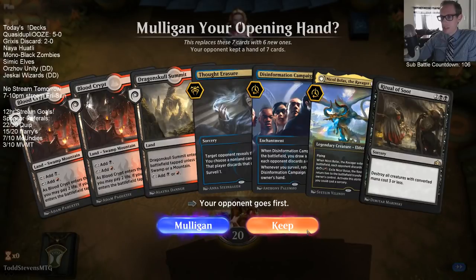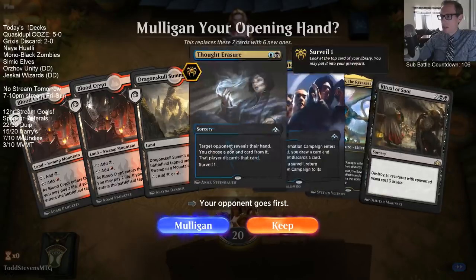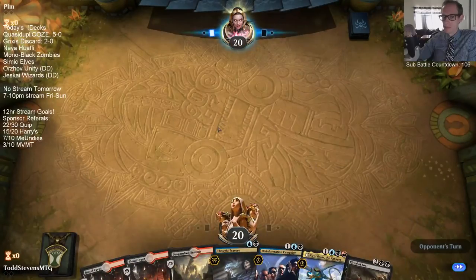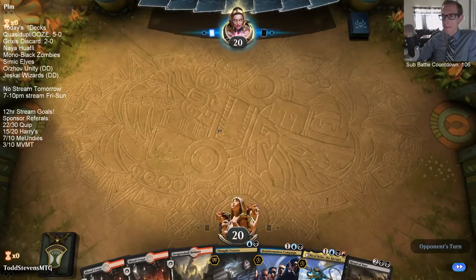This hand looks nice. Oh, no blue mana? I was just looking at this, like, wow, this looks awesome. But no blue mana. We're on the draw. We have 16 blue sources in the deck. I think I'll keep.